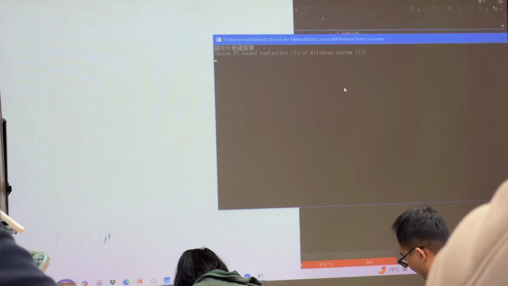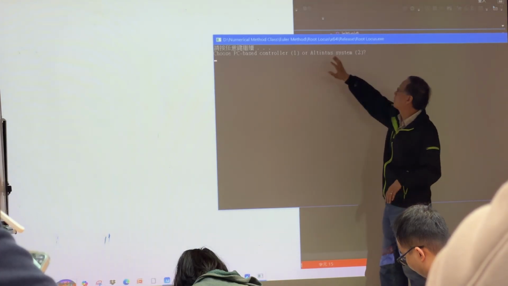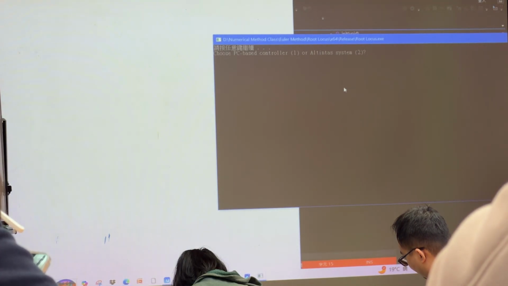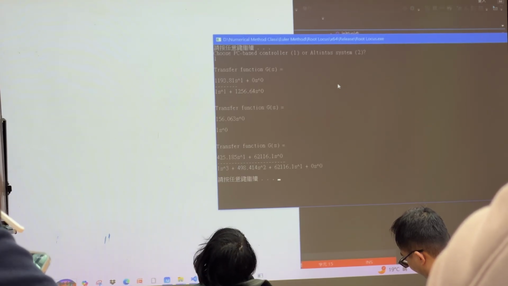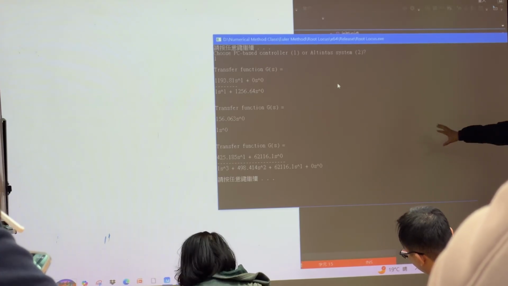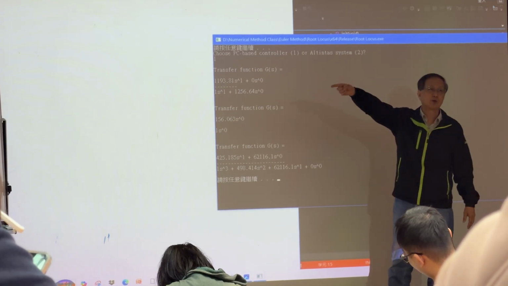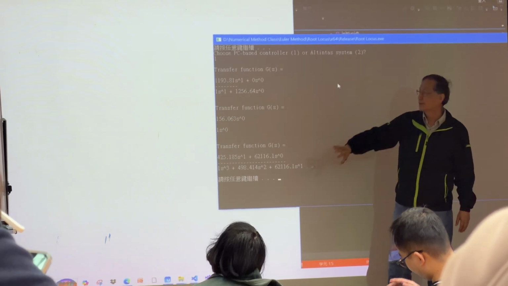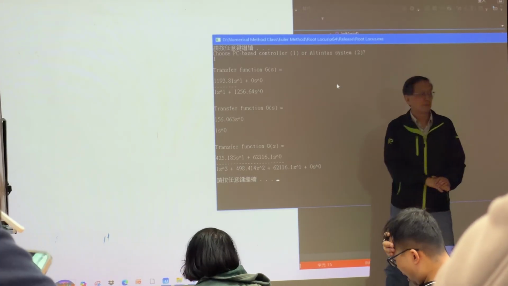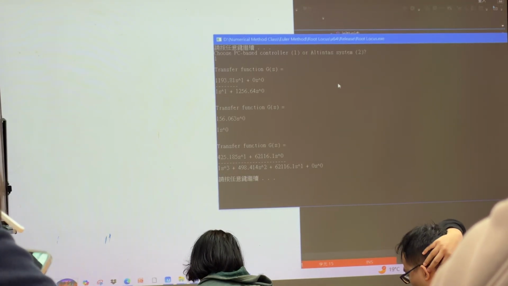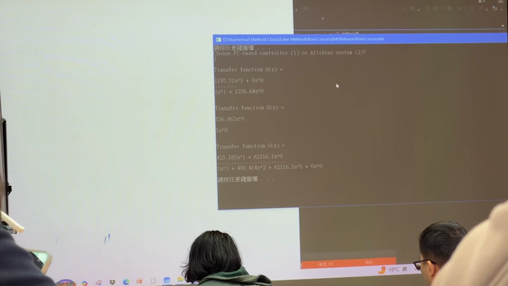So now I choose a PC-based controller or another system controller. I can choose any one. Let me choose one. So that's a PC-based controller. And for the PC-based controller, I have a transfer function like this. This is more complicated. If I give you a homework assignment, I'll give you a simple one, not as complicated as this one. But this is reality. This is a real system, a real problem. So for me, that transfer function is to the power of 3, cubic. Third order, higher order, third order transfer function.